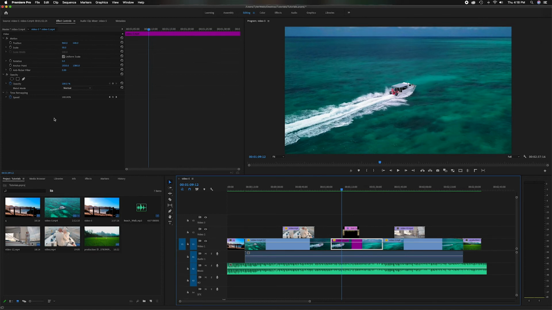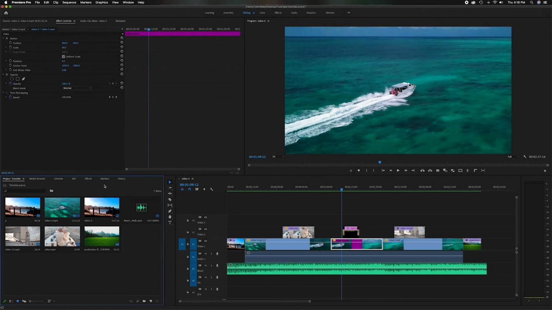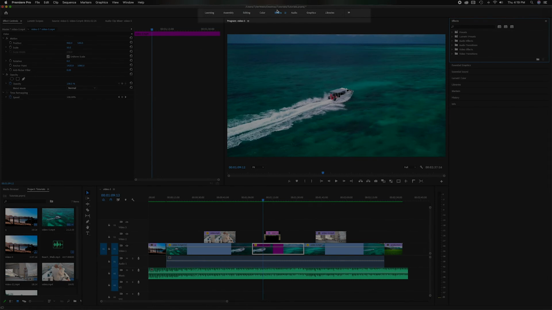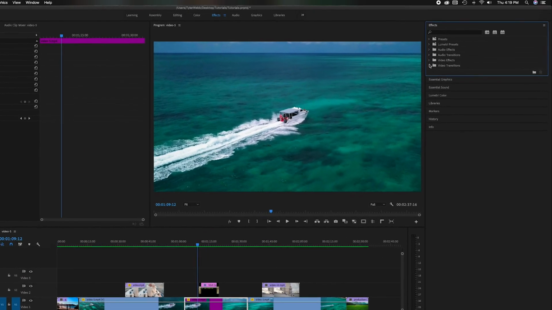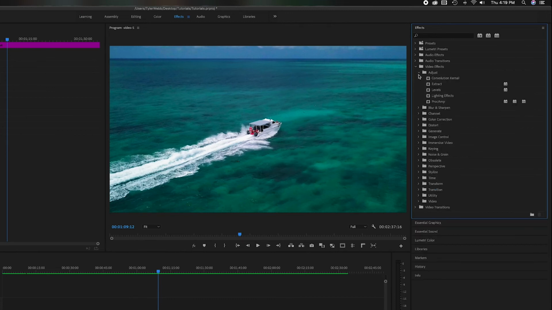Now, I showed you how to get the effects from the project panel down here and to the left for quick ones, but say you have a lot of effects and you'll be working in this space for a moment. So we're in the editing layout right now, and let's jump over to the color, and then we'll hit the effects. Click on that. You'll notice the effects will turn blue, and it's going to redo the layout like it does whenever we click any of these. If you head over to the right, this is where it places the effects. And we'll go down to video effects, and you can just play with all the different ones in here.